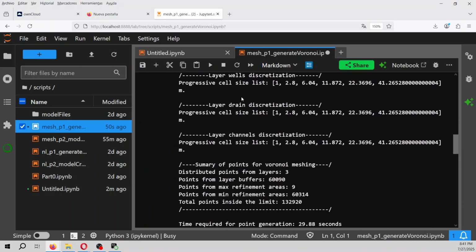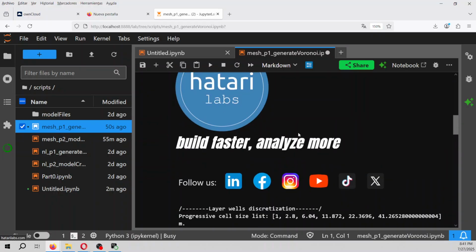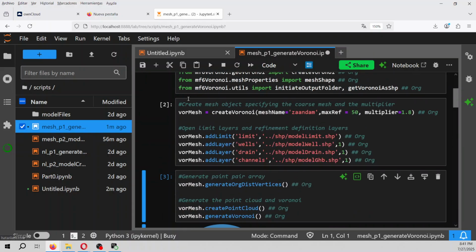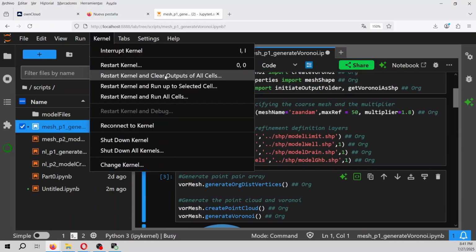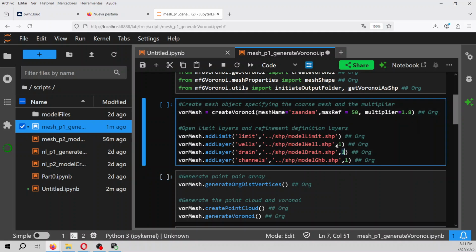These are the cell sizes for the wells. Sorry, the drain is still with 1. That is too much, because actually this is 132. I have to restart the kernel and clear all outputs, because the drain is actually not 1, it is 5, and the GHB is 5.